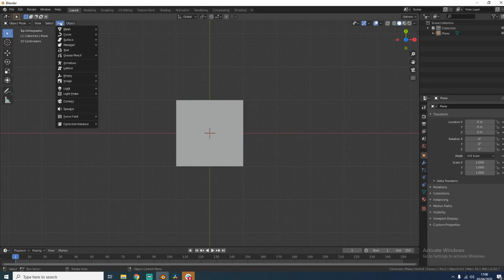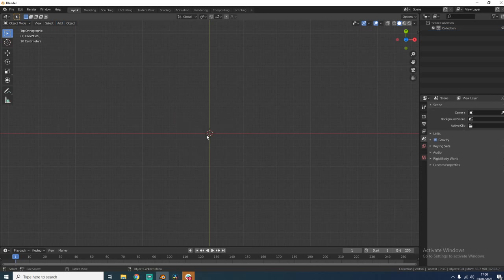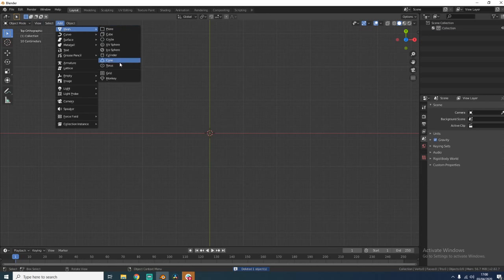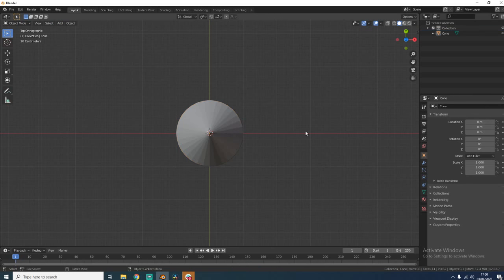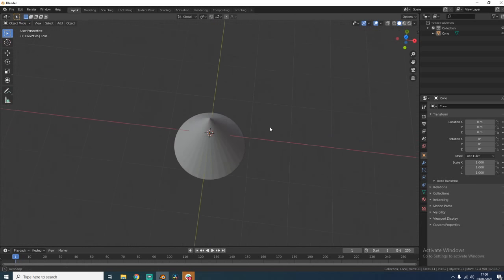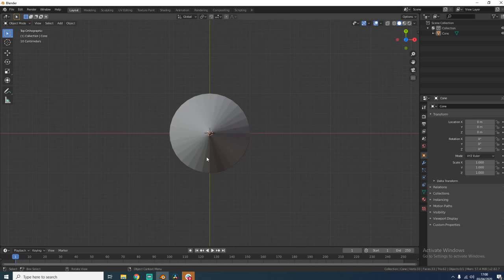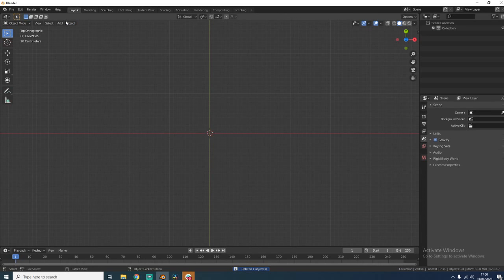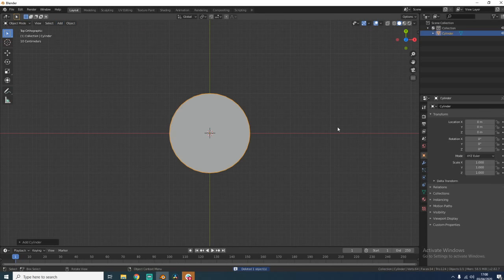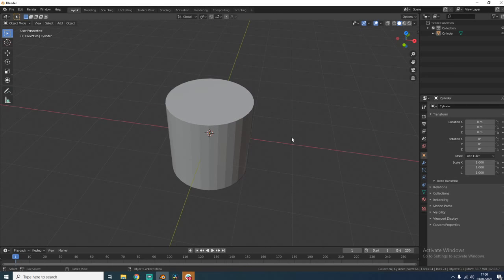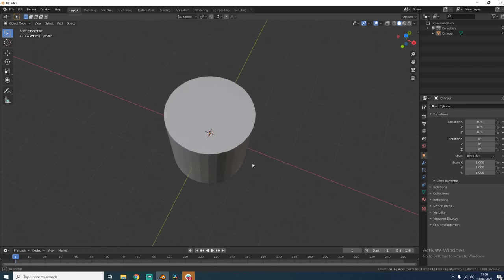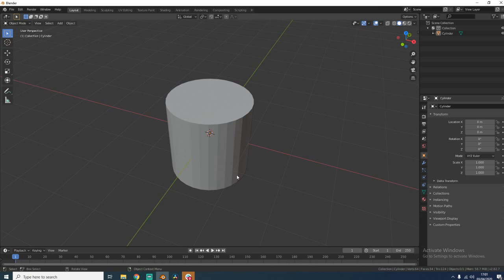When you have an orthographic view, for example, let's remove this and let's create a cone. Is this a circle? Yeah, from the top it's a circle, right? And what about a cylinder? It's still a circle. So you don't need the 3D part when you do 2D, but having the third dimension, or adding it when you want, will open up many more possibilities.